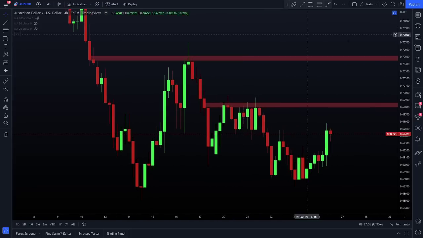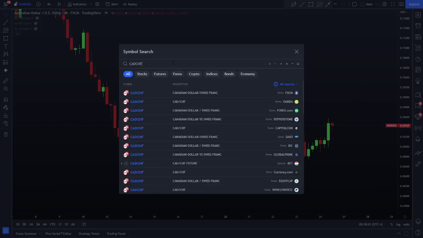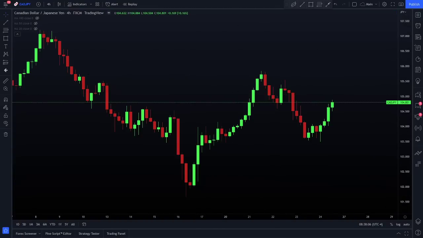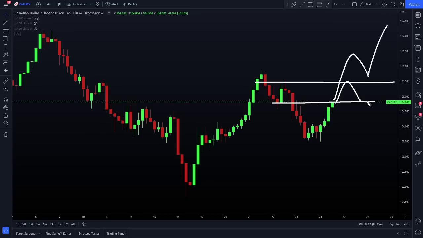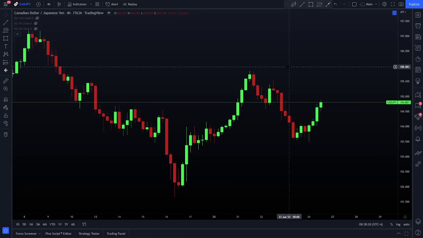I like CAD long right now as well. It's another personal pair that I like. So just being selfish, let me look at things like CAD Swiss for a second. I don't actually like CAD Swiss long, but again, I mentioned CAD Yen long. I do like this one, especially if we can start breaking structure here, retests, breaks, retests, those sort of things. Very much interested in potentially re-entering my CAD Yen idea that I traded last week. I made some good money on that one, so we'll see if we can double back and try and trade that one again. So CAD Yen on the watch list for sure. Nice little higher low here. Beautiful little bounce there towards midweek, and saw some rally with the S&P 500 as well. So I like to see that.